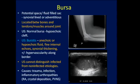Another cause for fluid around the joints are inflamed bursa. Bursa are located between the bones and the tendons or muscles around the joint. Normal ultrasound of a bursa is a hypoechoic cleft. However, when they become inflamed, they fill with fluid. The fluid may be anechoic or hypoechoic, as we see here in this patient with olecranon bursitis. Here we have fine-level echoes within a distended bursa, as well as thickening of the synovium. We may or may not see hypervascularity. Note that ultrasound cannot distinguish infected from non-infected etiologies, and if there is concern for infection, then aspiration is required.